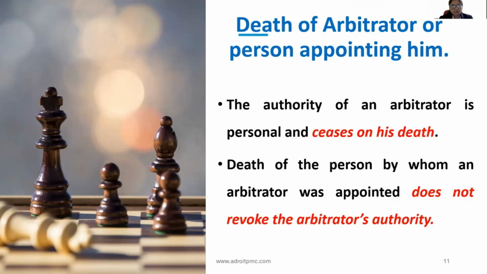And the person appointing him, for example, I have a dispute and I have invoked the arbitration, and the parties have mutually appointed an arbitrator. Consider that I am dead. In that case, will the arbitration proceeding be stopped? Definitely no. The authorized representative, instead of me, will be representing the case, and they will be continuing.